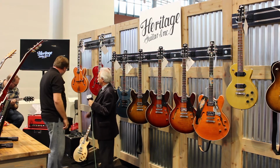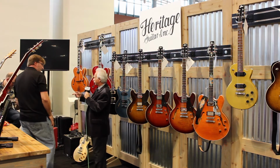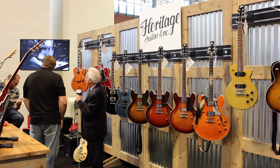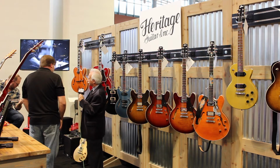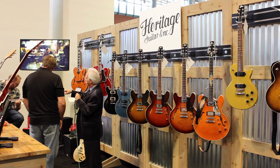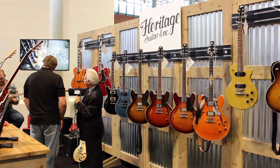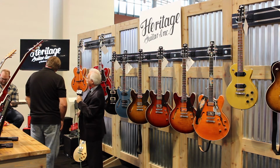Sure is pretty. Yeah, that guitar there is real sweet. What he's playing there is a 525. It's a thin version of a sharp cutaway, which we call Florentine cutaway. It has Lawler P90s. This one's 24 3/4, and the neck joins in a different angle than most of them, so it gives you a little more access to the upper register.